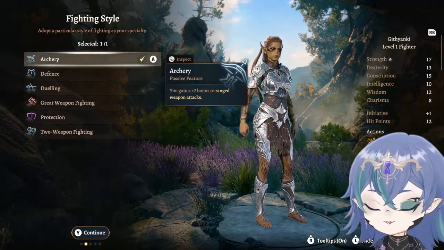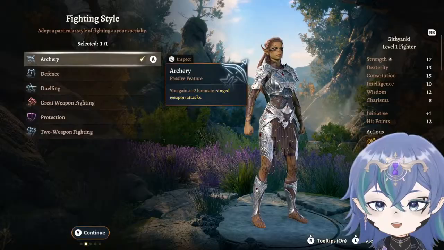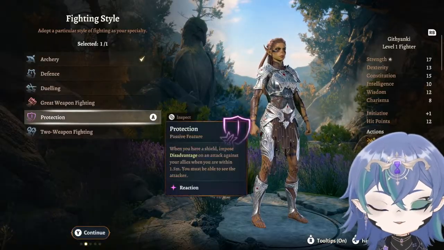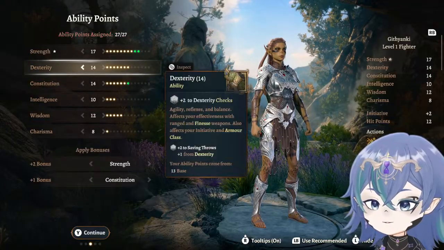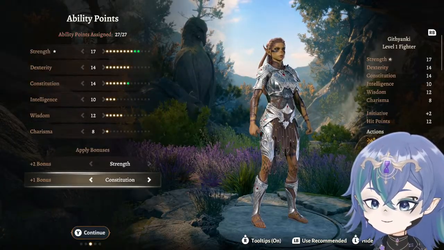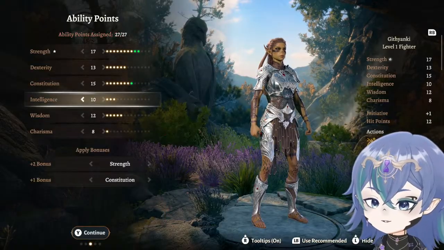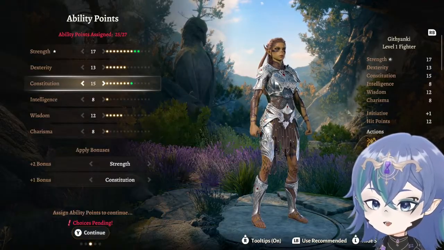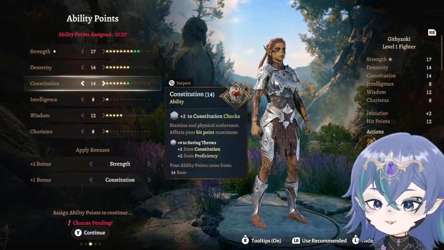No, though. I like you as an archer. Yep, strength is good, but actually, wisdom for the saves. No, we're dumping intelligence. Where we're going, we don't need int.